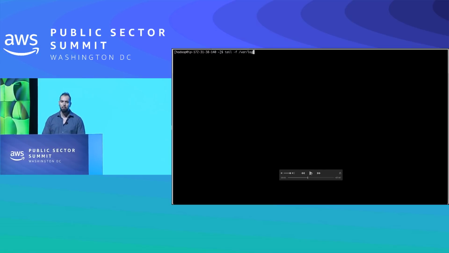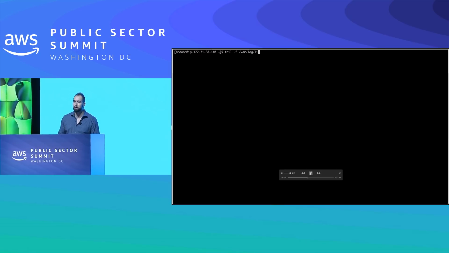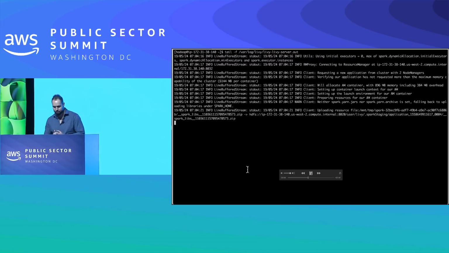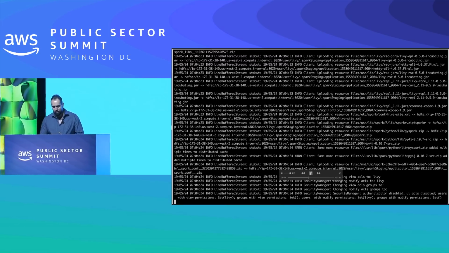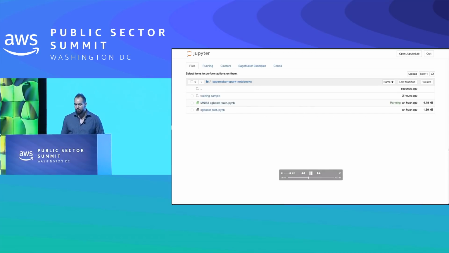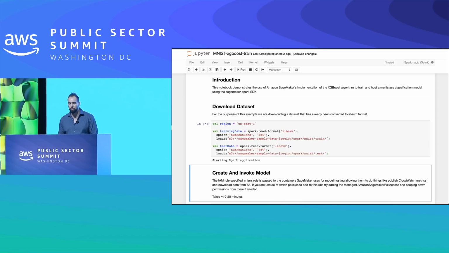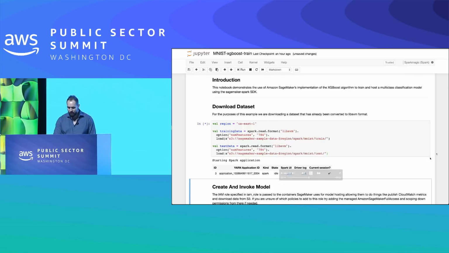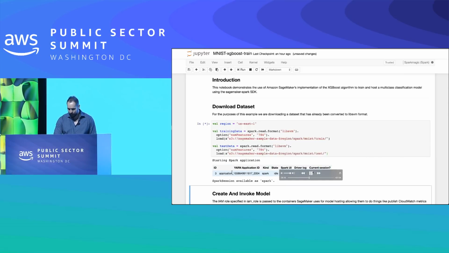So now this is me. I've gone back to the EMR cluster, and I've SSHed directly to the master node. Here I want to show you what the Livy server log looks like whenever you're running a Spark application. Here it's starting up the application. We can see over here that it's using Livy as a default application. Once the application is actually ready to run, we can see over here that it returns an application ID as well as the state. And you can see that it says Spark session available.